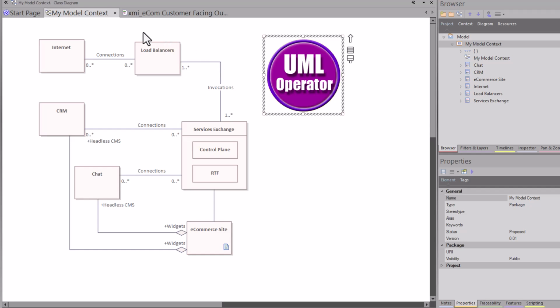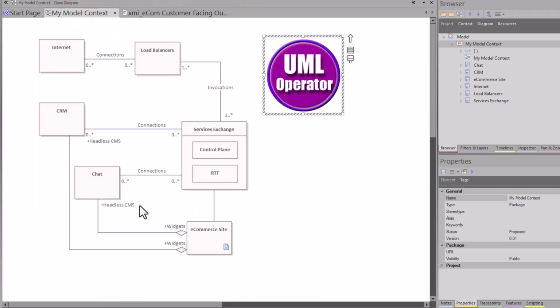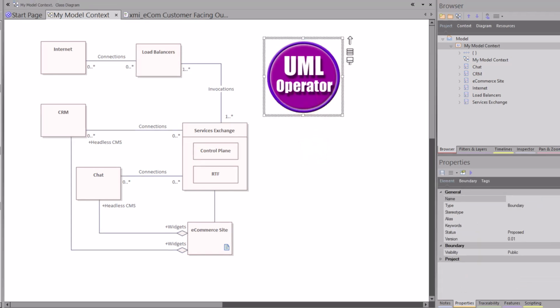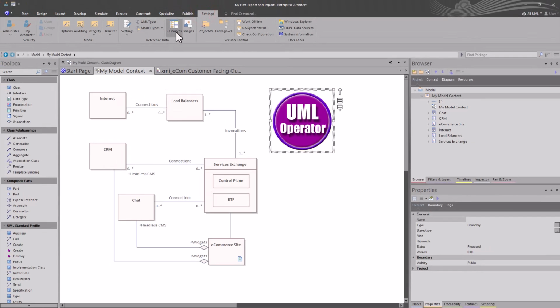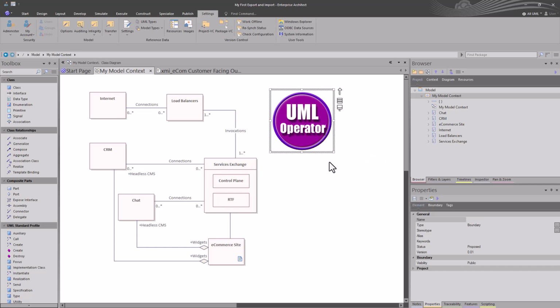this model. All of that is exported in this file, and you can go over to another Sparx instance, which we're going to do here in a moment, and you can import this, and the outcome should be exactly this, especially if that project has the logo reference data in it. And now if it doesn't have the image data, in this case, we're using the UML operator logo. If it doesn't have this in that target project where you're importing, this is not going to show up. It's just going to be a square image box.